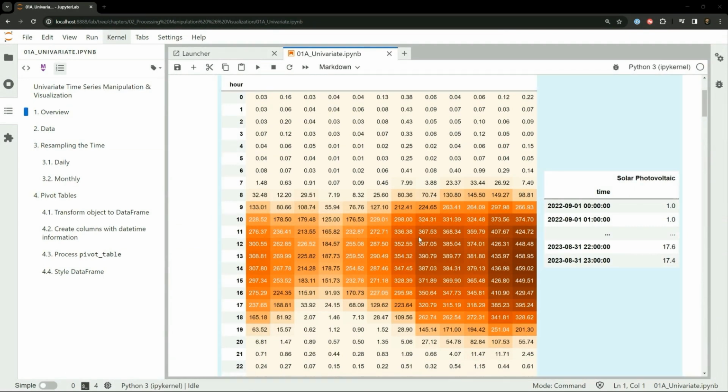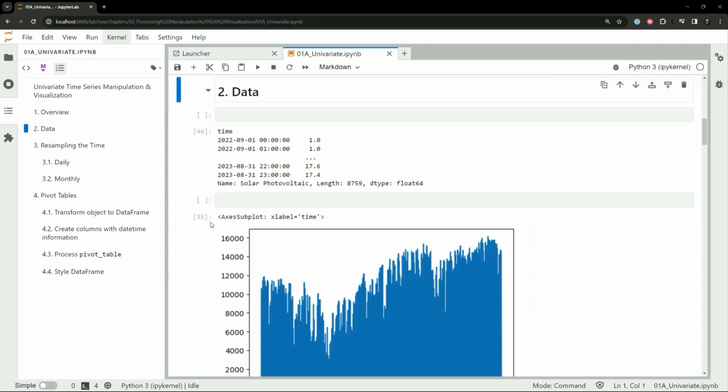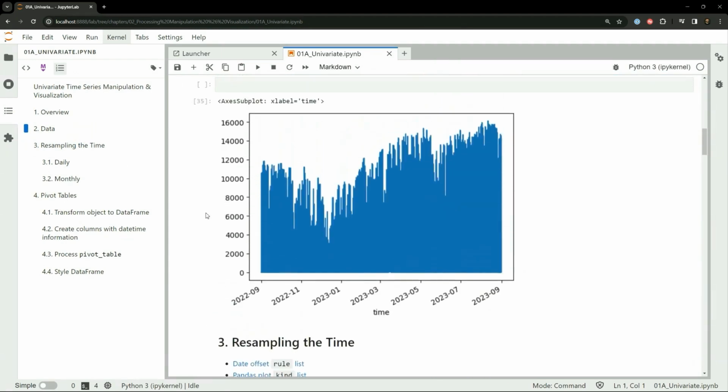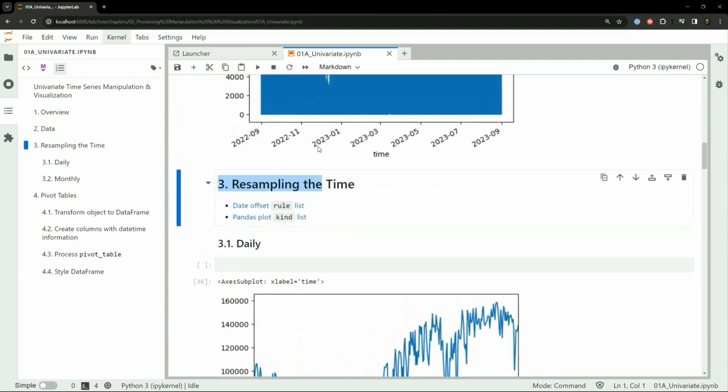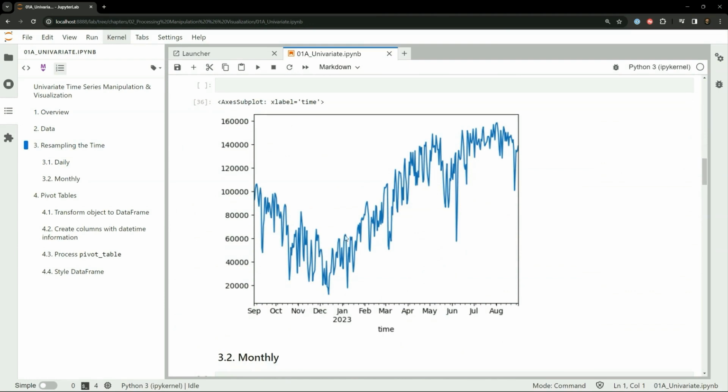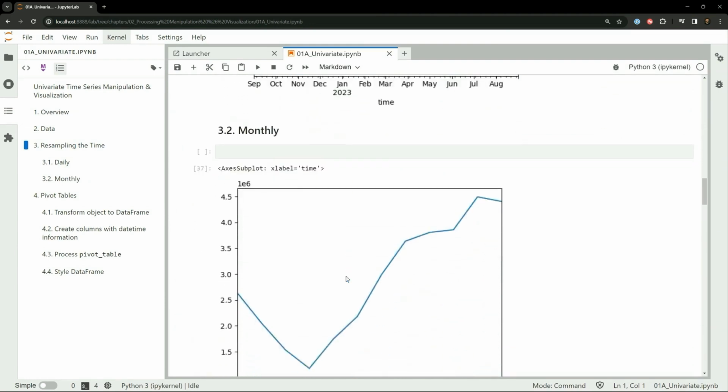Before creating this heat map, you need to learn several things about the Pandas data frame to work with it comfortably. Therefore, we will load the data. We'll make a plot so you can see how the data is visualized. We'll also see how to perform resampling. Instead of having data for every hour, we'll see if we can group it by week, month, etc.